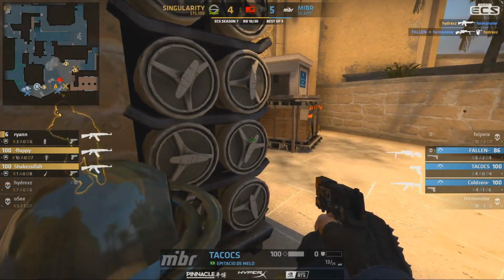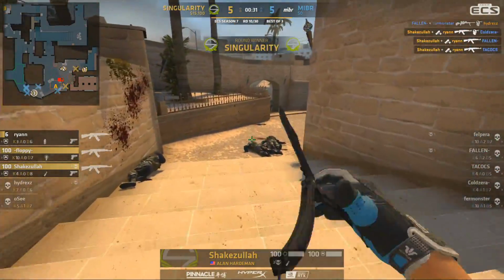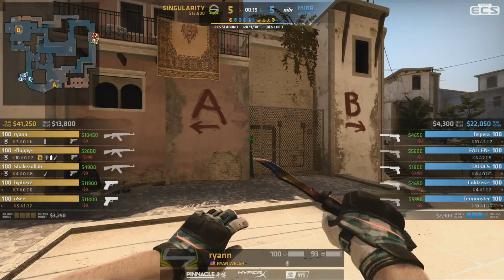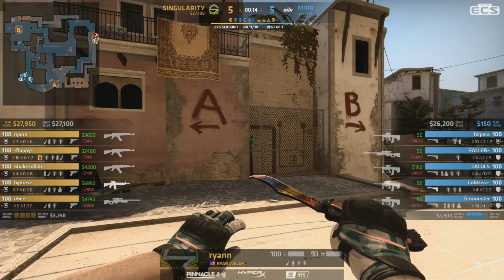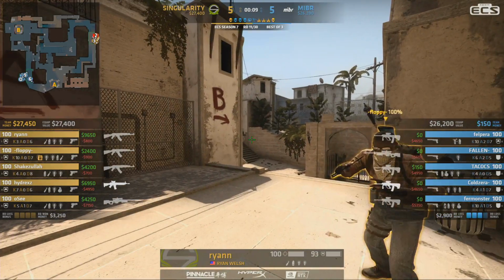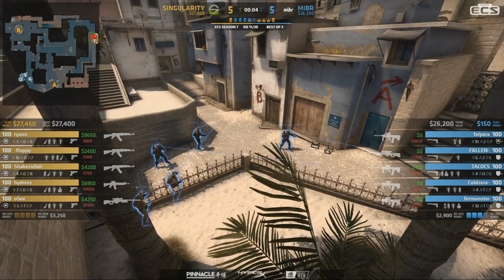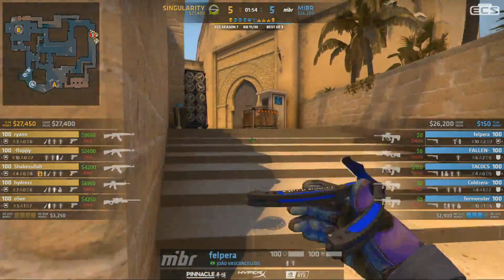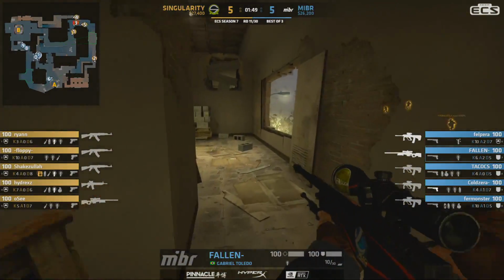Hydrix takes down a couple players, and Cold Zero has picked up the AK. The AK has been eliminated. Everyone's been eliminated. Shakesula has owned CT Spawn in this round, and they have strung together 4 rounds in a row. It was looking pretty dire, honestly. If you look at the second round of this half as well, where MiBR just completely owned Singularity. They force spawn, they survive with every player, and just won with deagles. You know, the trajectory was looking really bad, and MiBR looked serious right out the gate. But Singularity have broken momentum, they've established themselves.